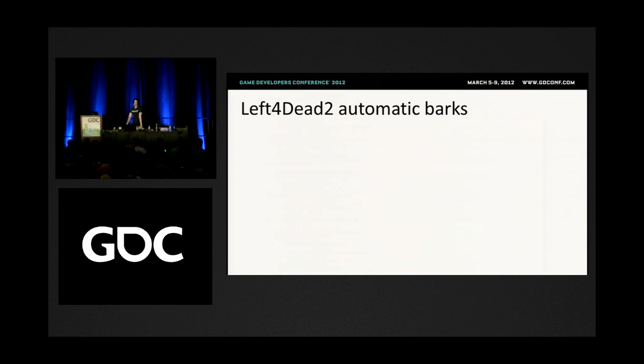In addition to canned conversations, we also needed a way for AI characters to call out things they saw in the world. Things like ammunition caches and weapon caches are in a different place in the world on every playthrough. We put weapons differently. That's part of the replayability.